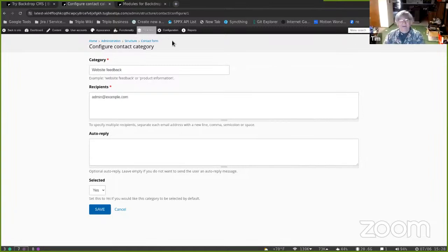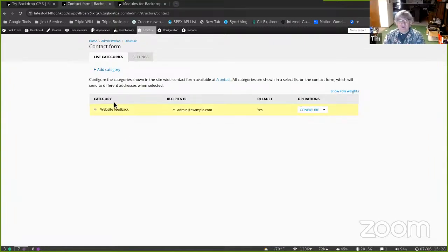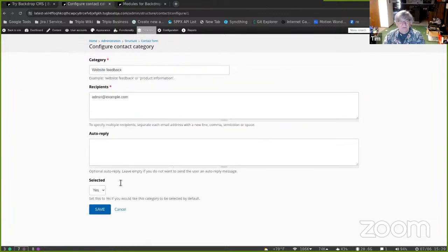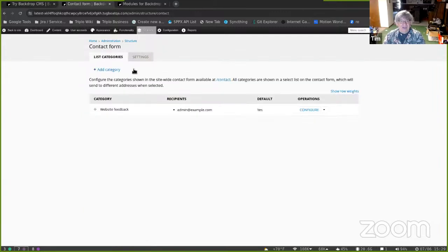Yeah, there it is. So in the contact form, you can create different categories, and then for each category, you say who it goes to. That's where the recipient is. I think in terms of configuration, that's mainly it.